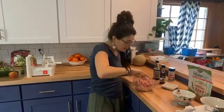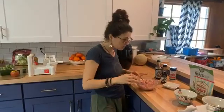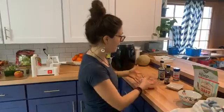So if I wanted to break it up, I could put egg if you can tolerate it, or some oats, but that's our meatball waiting to go in the air fryer when that squash is done. We've got it prepped and it's ready to rock. I use the word prep, right? You could prep those meatballs in advance if you wanted to.